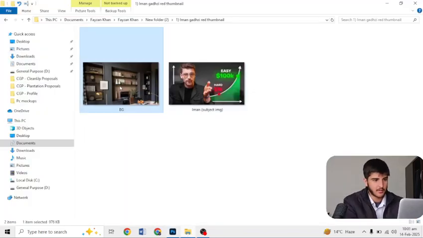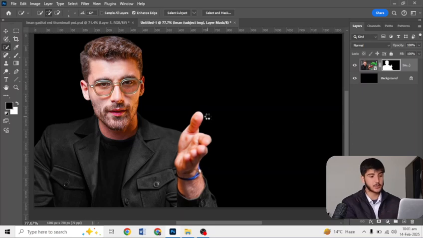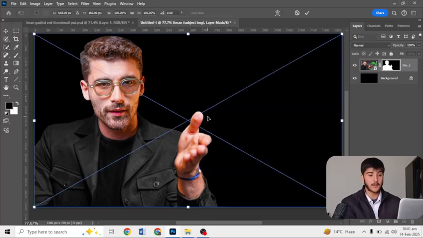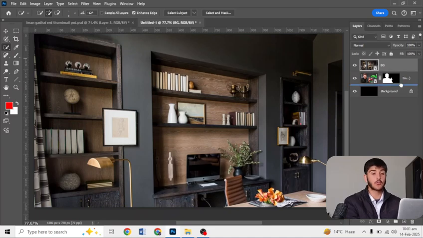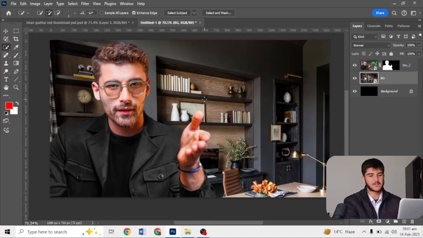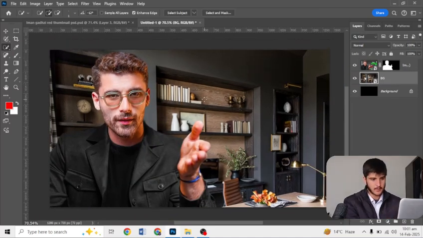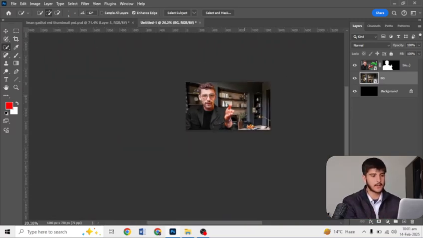Now to add in this color, once again I'm going to have the quick selection tool selected and I'm going to drag over this part. Now remember, to add in any part to your selection, you're going to simply drag over that part without specifically holding any other key. Once you're done and you're satisfied with the selection, you're simply going to click on the mask button. And now what's going to happen is the part that you have kept inside of your selection is going to remain visible, while the rest of this part is going to become temporarily hidden.